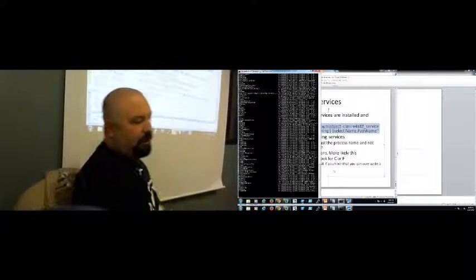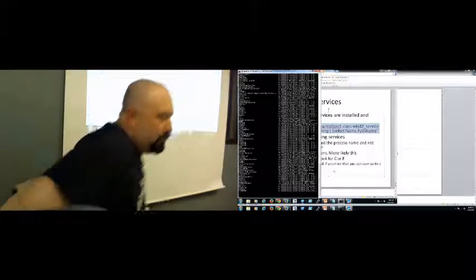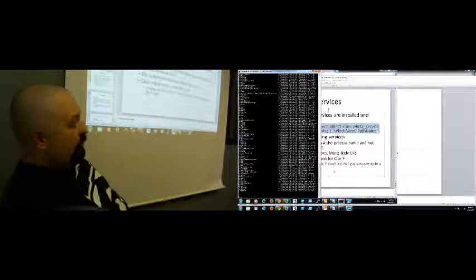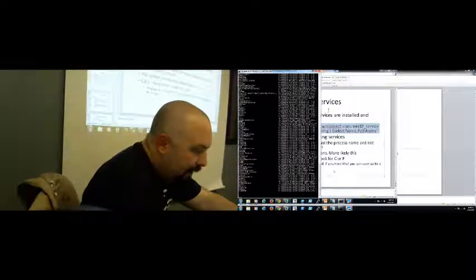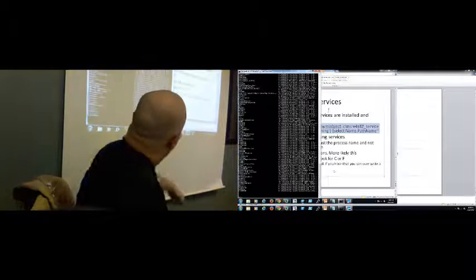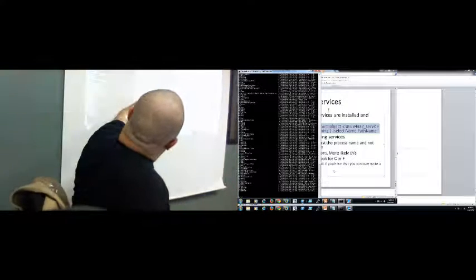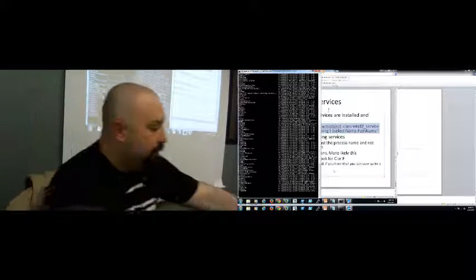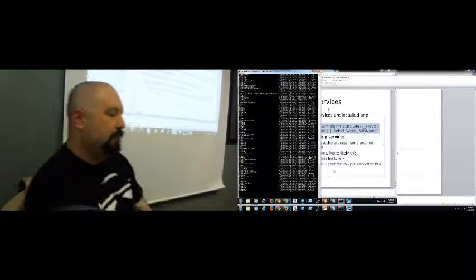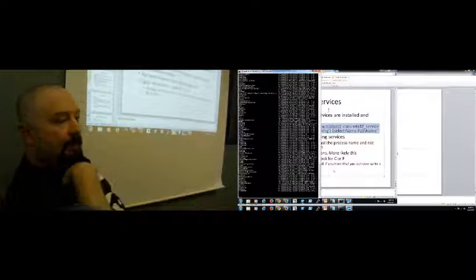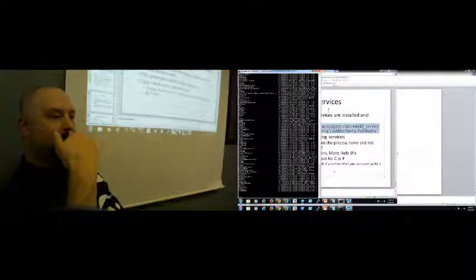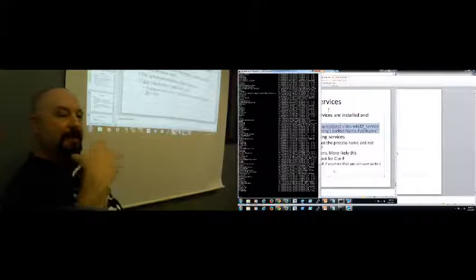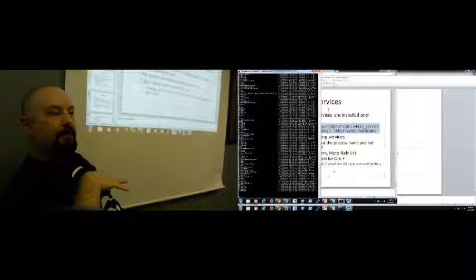So when you're looking at your directories, your services, the directories they run out of, look at the permissions. Check every one of them. If you see a C or an F by it for users, that means they have change or full control, which means they can do what they want in that directory.